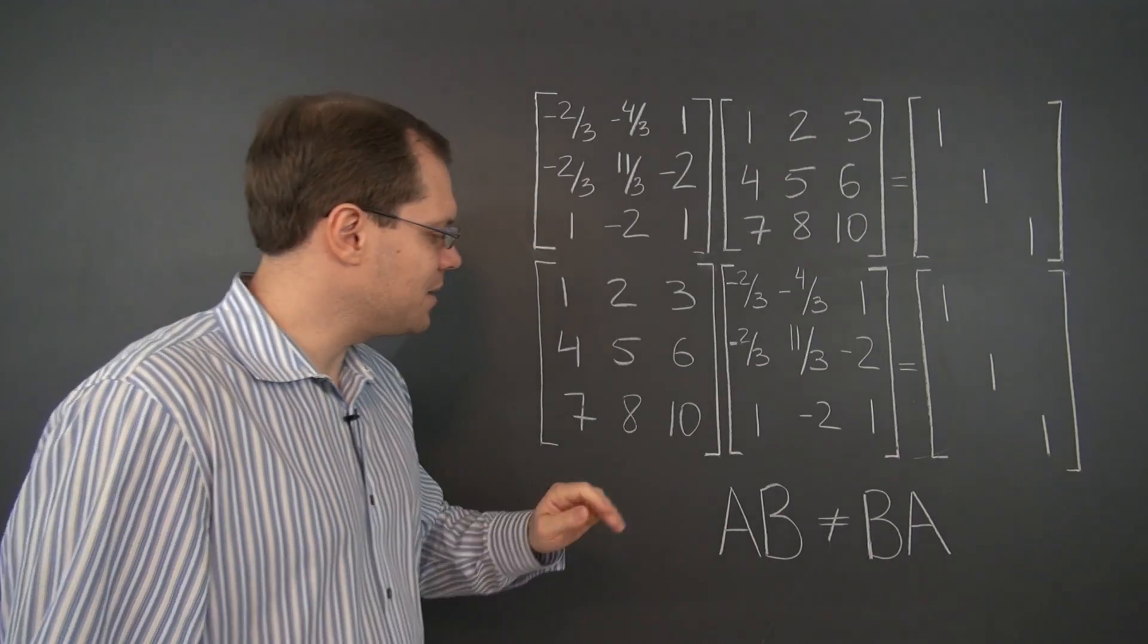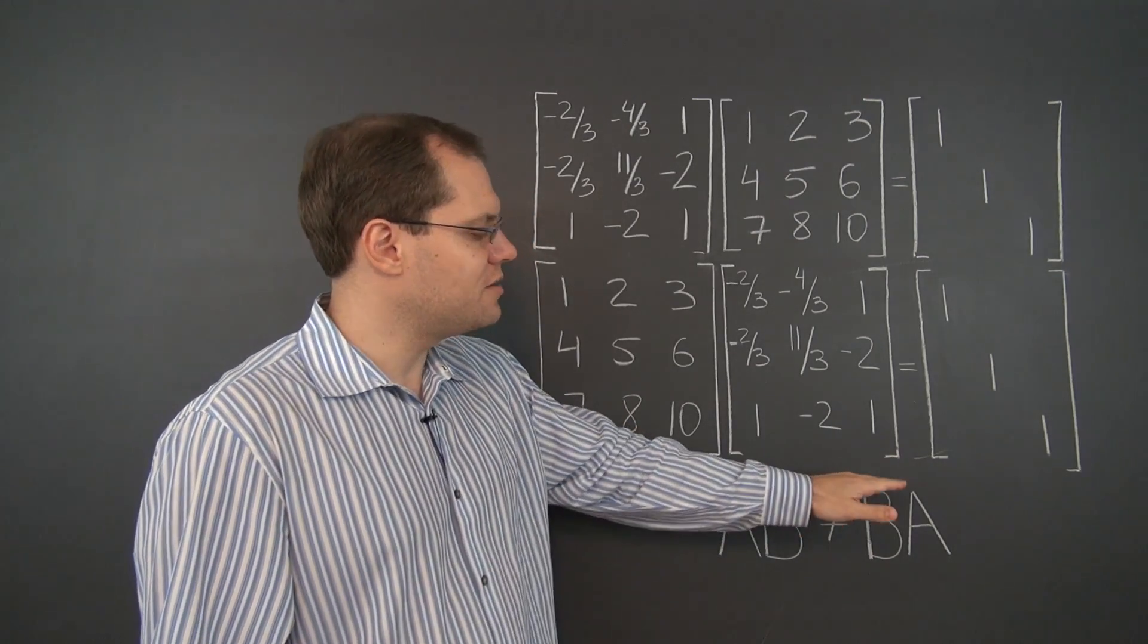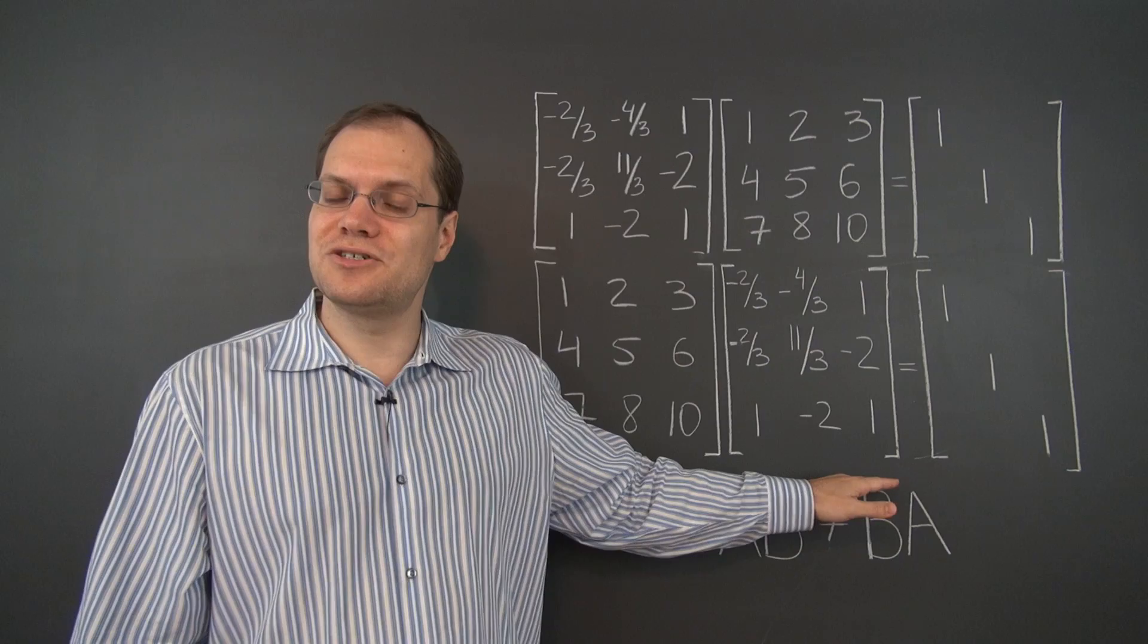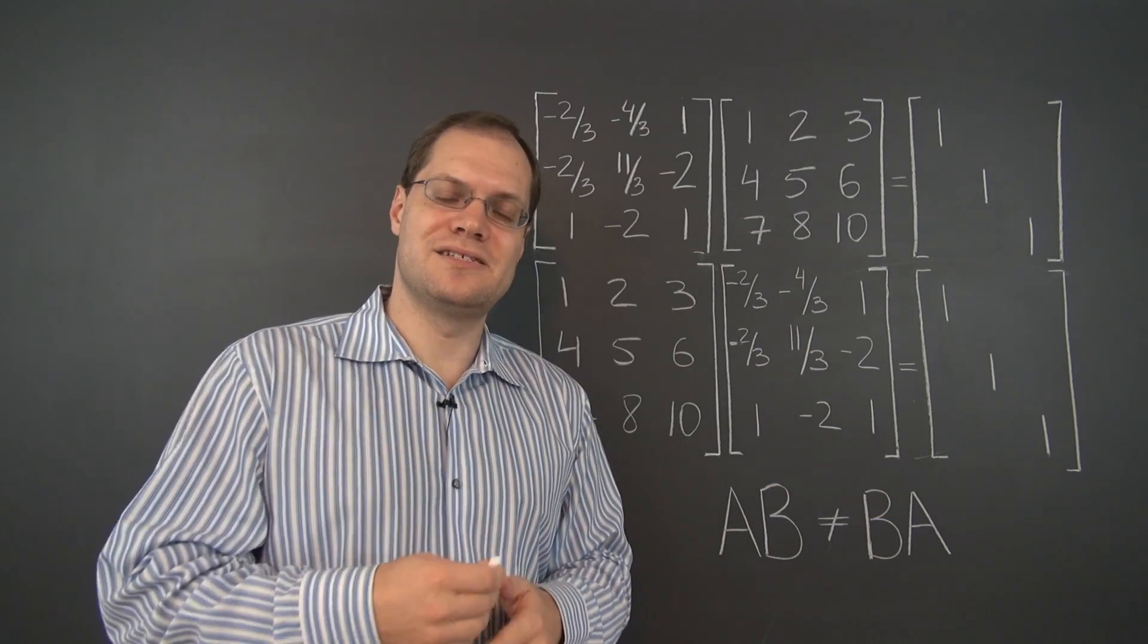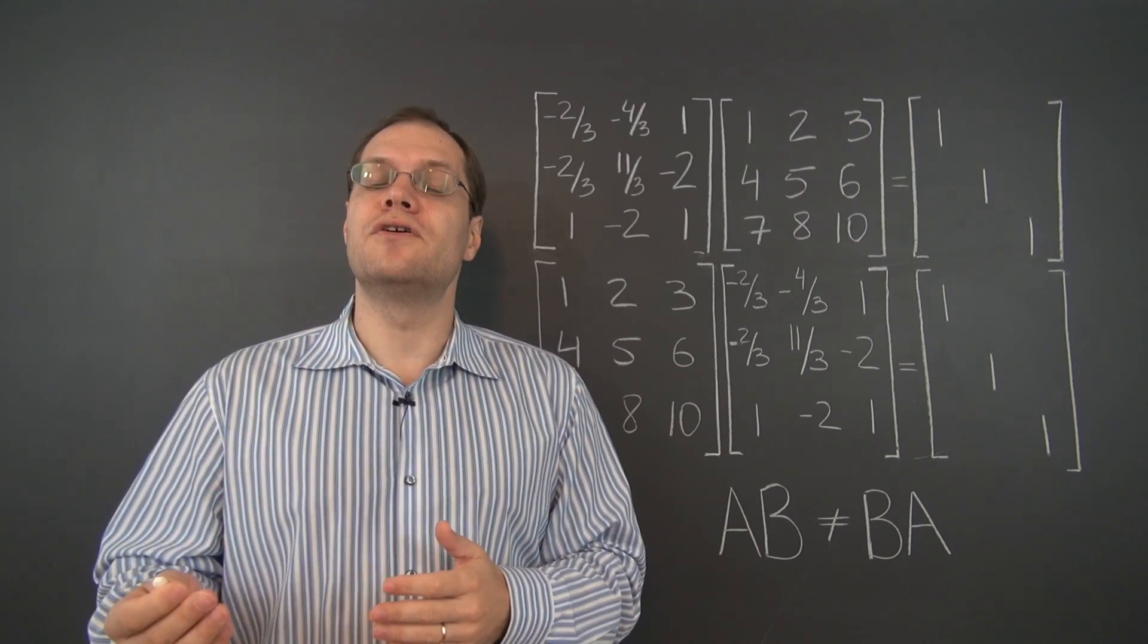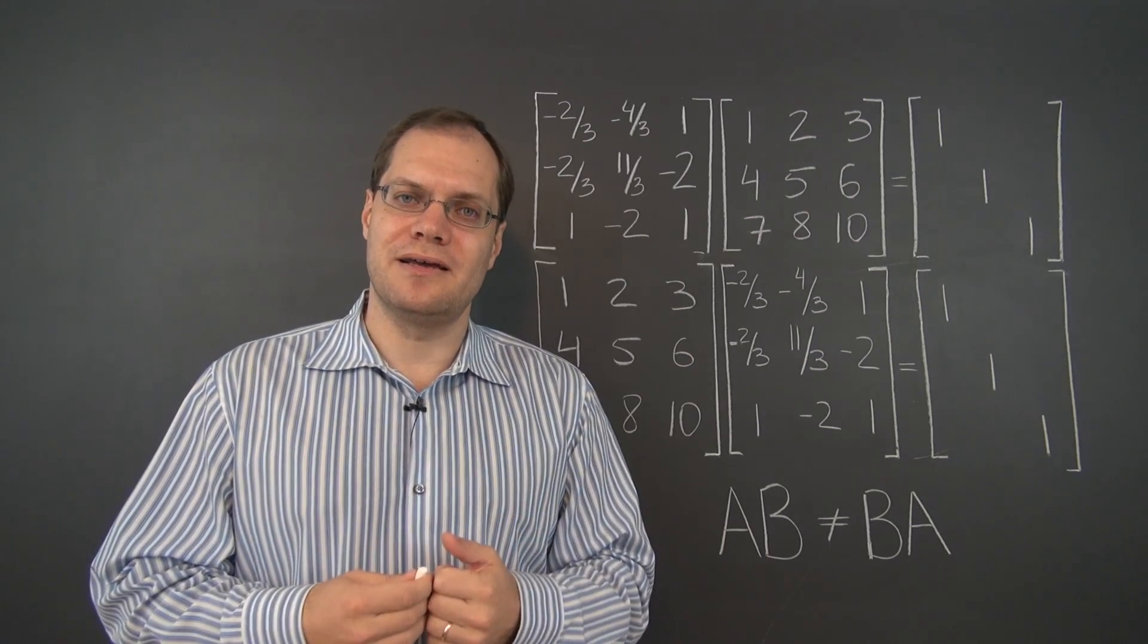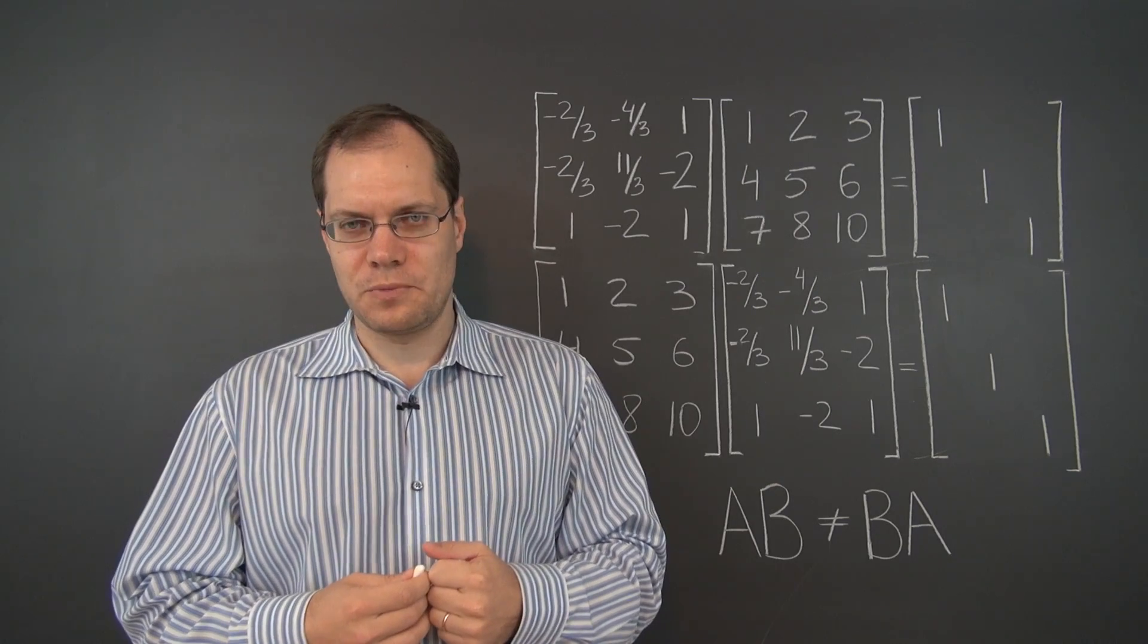That's the main takeaway, but I would like to focus a little bit more on the miraculous nature of this fact. Now both the first miracle and this one have simple explanations. The first one can be easily explained by the row reduced echelon form of the matrix.